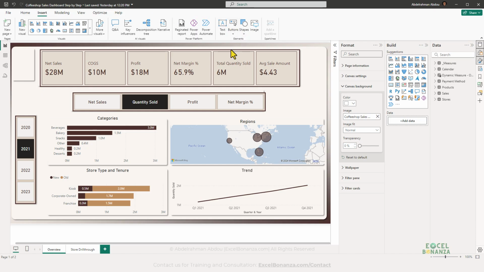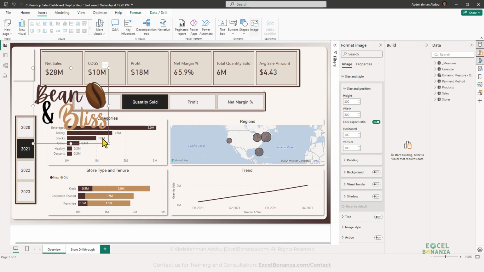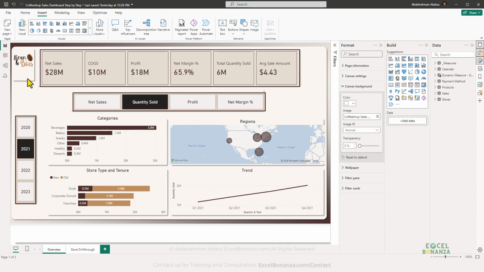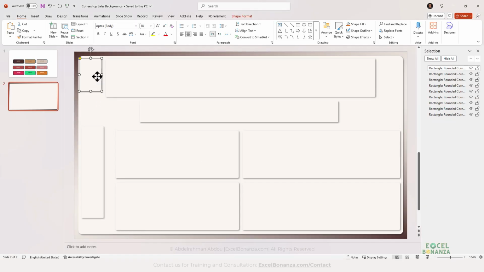So I'm going to insert, and I'm going to insert an image, and here is my logo here. I'm just going to navigate to it, and the logo of course will be included with the project files as well. I'm just going to open it, and as you can see here, here's my logo. I'm going to place it in this placeholder. I could always change the size of the placeholder because the placeholder here seems a bit too large. So I might just reduce it vertically like this so I can go back. As I told you, you don't always get it right from the first time. You can just go back here and reduce it a bit. That's fine.